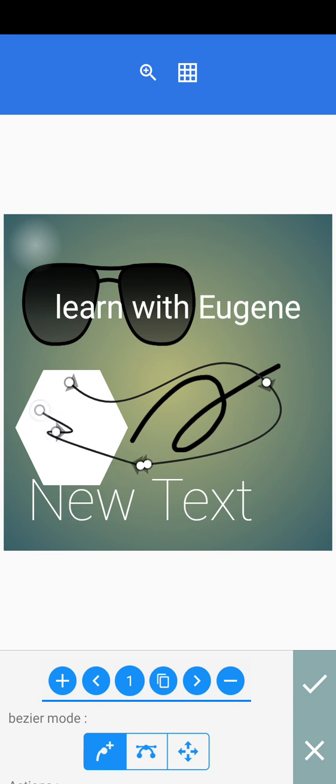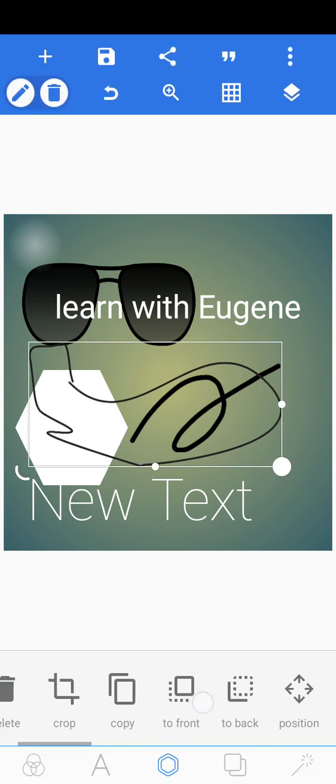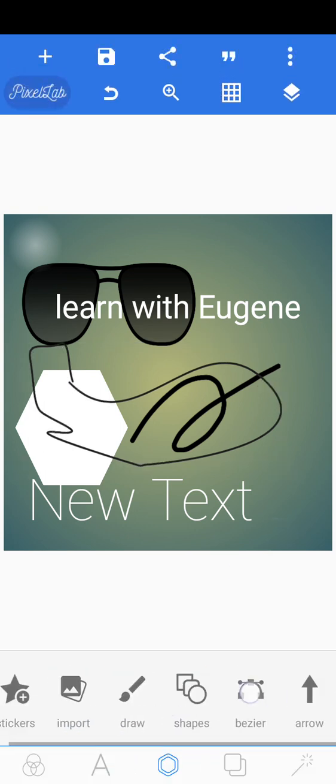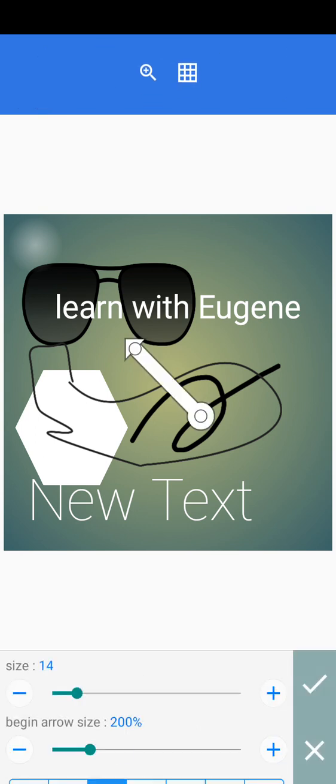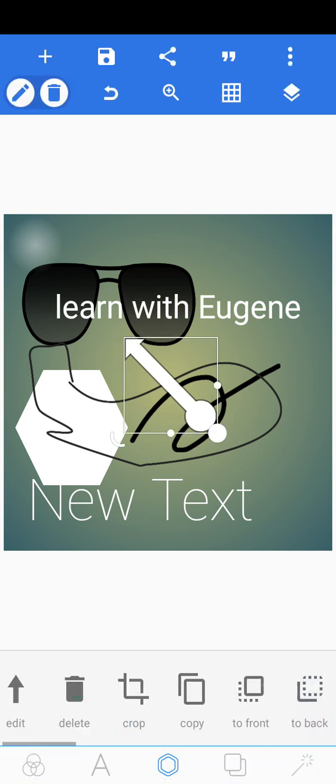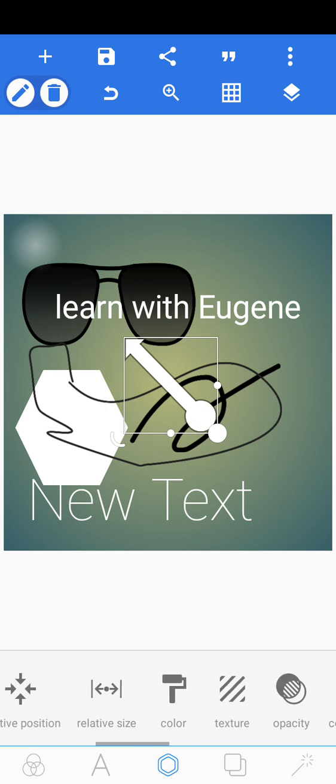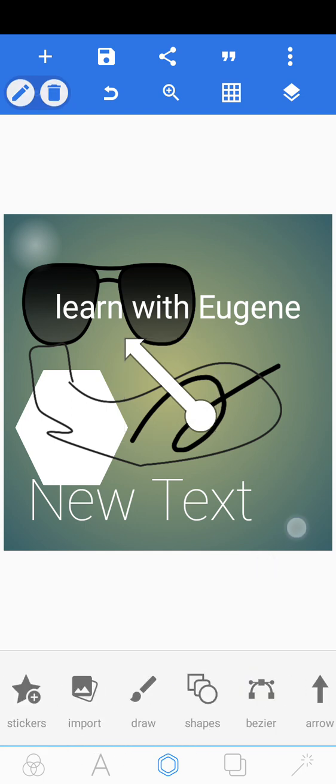And we also have the arrow tool that allows you to draw several types of arrows, and you can also change the font size of them. All right, so this is how we can make use of this.